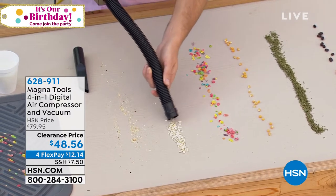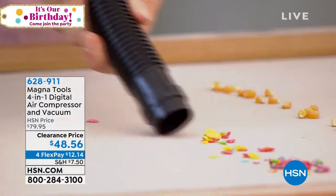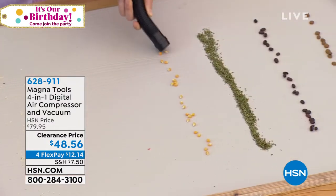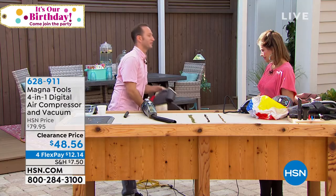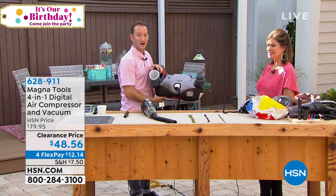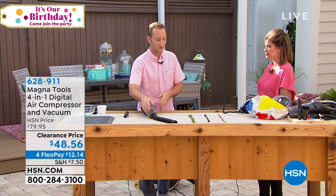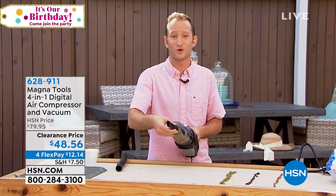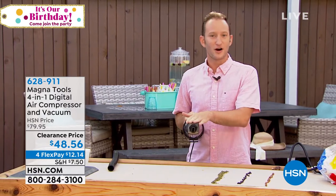Oatmeal in the morning — you're making oatmeal and bringing it to work. How many times are you giving the kids cereal to eat in the back? It never makes it into their mouth. It usually makes it onto the floor or into the seat — and then underneath the kids' car seats. Have you gone under there? It's a black hole. Everything gets sucked underneath there. Some of us live in fear of what's under there. We typically go to a gas station to get the vacuum hose, but it's either out of order or you just don't have any quarters. You don't need to worry about finding quarters — you can go ahead and grab your four-in-one.